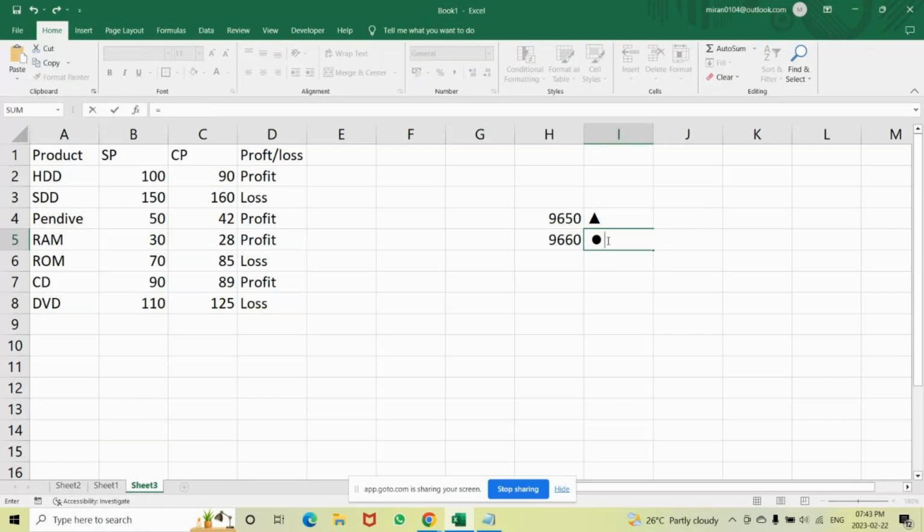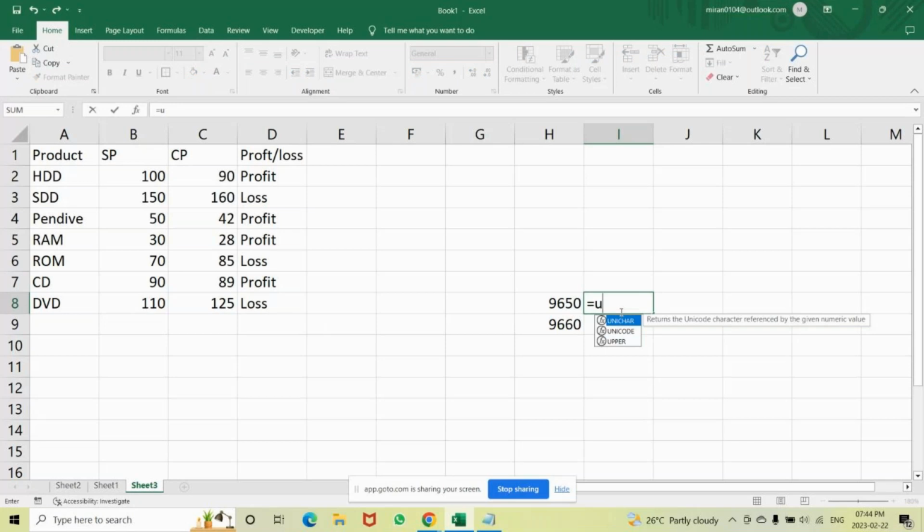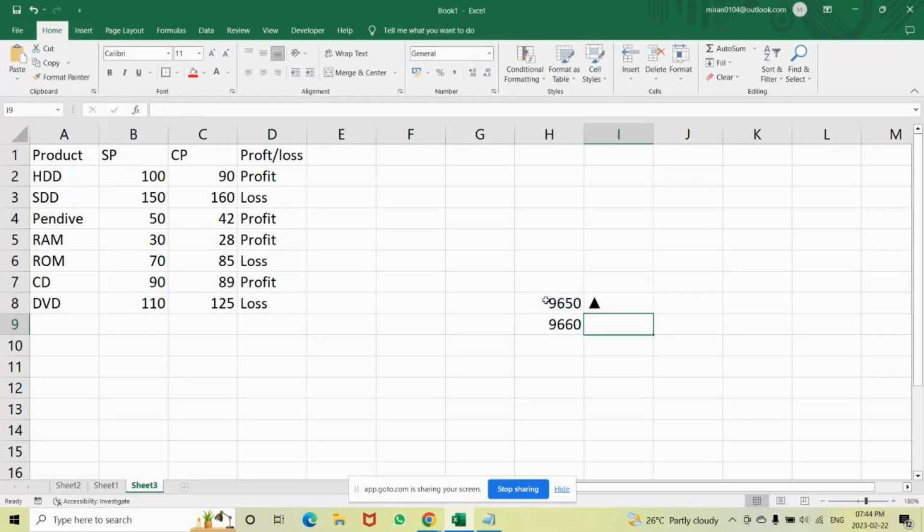For this also I'll change the font to Calibri. I'll clear all, equals UNICHAR, select the number, close the bracket, enter. Now see here, equals UNICHAR, select this number, close the bracket, enter. This is what I want to choose here.